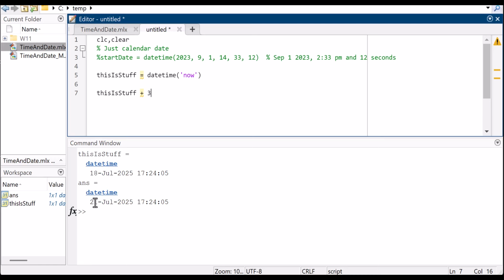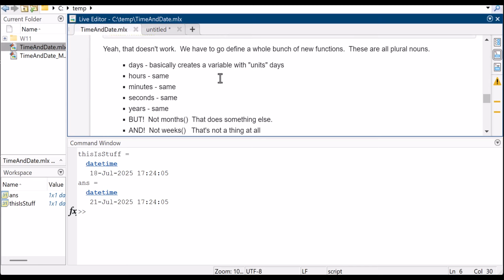Well, now it's just making a liar out of me. So it added 3 days. Maybe I meant that to be 3 minutes. Maybe I meant that to be 3 hours. And so the way I can actually do this for real, because I think it would error out in other ways. Months? No, not months. I feel like months isn't right. Let's see. Okay, it works with days, hours, minutes, seconds, and years, but not months and not weeks.